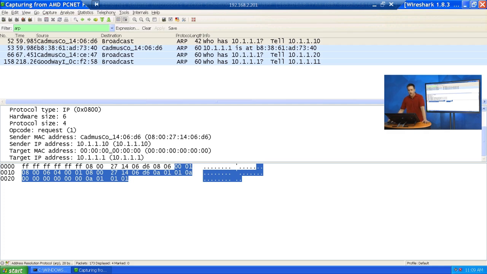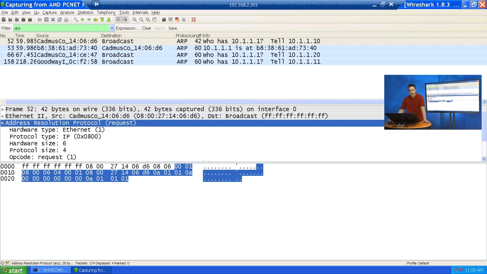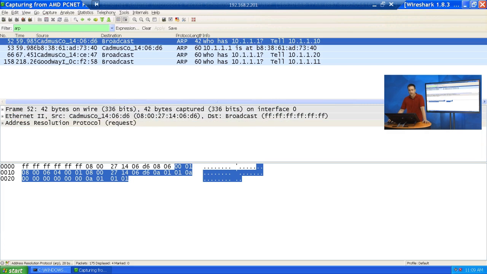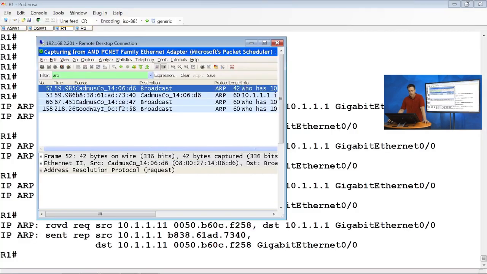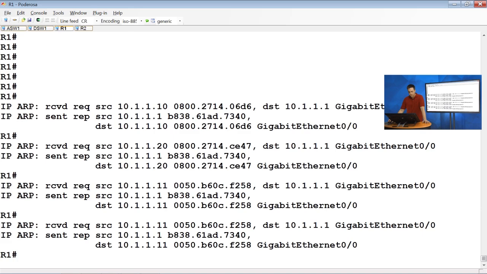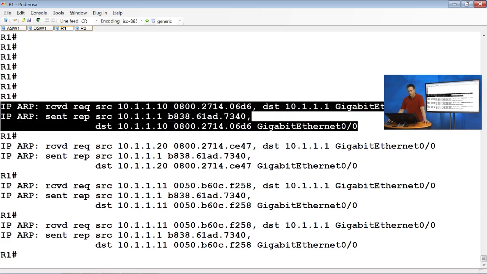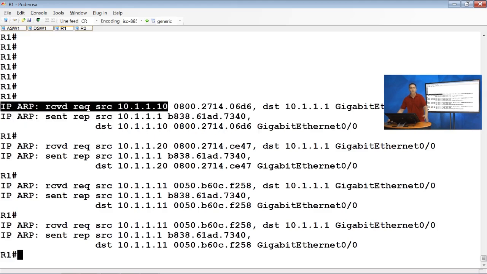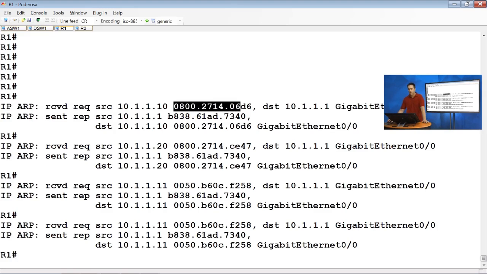So let's now take a look at the router, because the router is the device that is going to be responding to this. So the router, as you can see, let's look up here. This is the information we want to focus on here. The router in this case received the ARP request. The ARP request came from 10.1.1.10 with a source MAC address of 06D6.